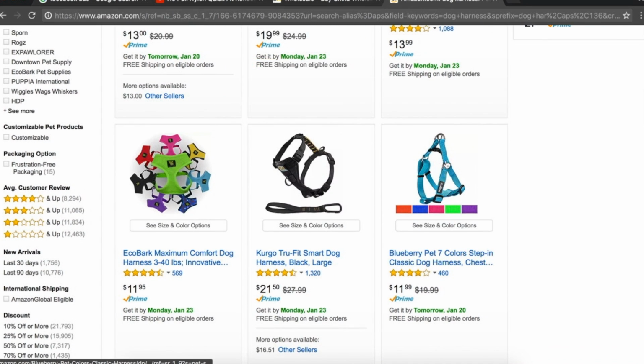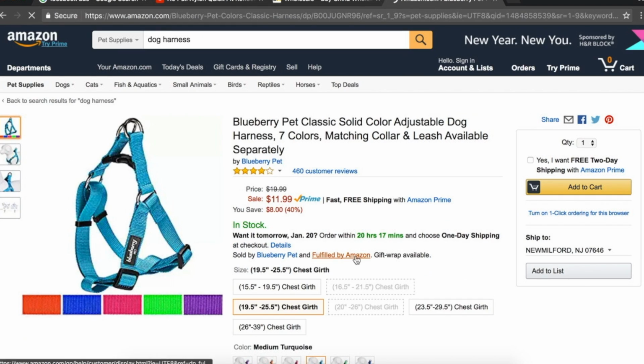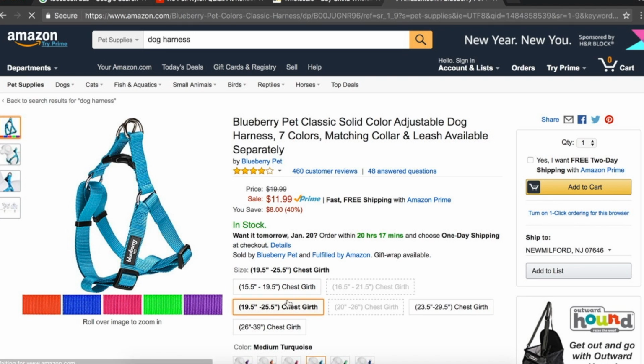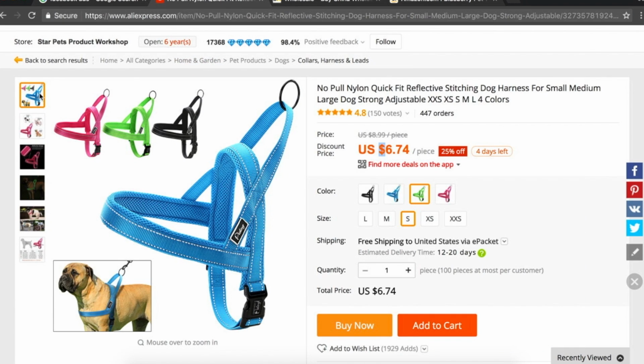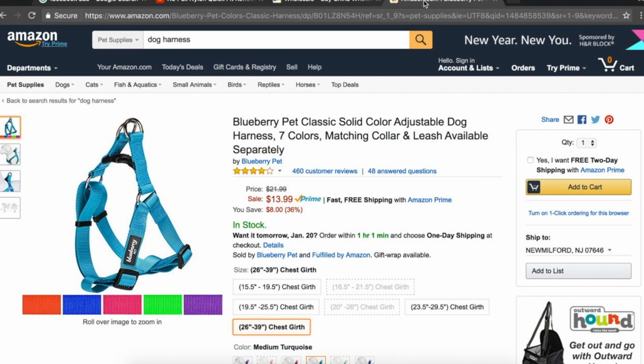Over here, this seems to be the one that we're looking to sell as well. As you can tell, there are different sizes. If we went to large, it'd be 14 bucks, whatever it is. Let me go back over here and look at what we have. This is pretty much the same exact harness that we have. Their model's completely different. Their model isn't drop shipping, but I just want to see what price they're selling it for.